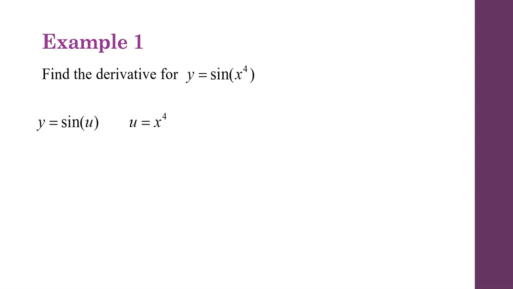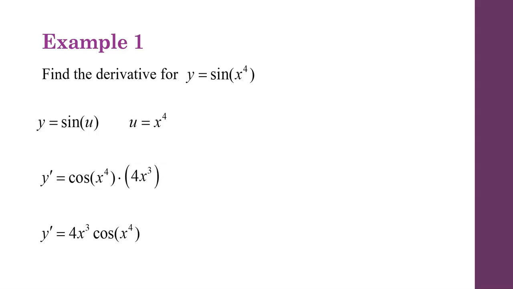And following the chain rule that we saw, the first thing we're going to do is take the derivative of sine and leave the x to the fourth alone. So derivative of sine of u would be cosine of u, and u is x to the fourth. So we get cosine of x to the fourth, and then that gets multiplied by the derivative of the inside function, or derivative of x to the fourth, and that would be 4x cubed. And last thing we're going to do is just clean this up and rewrite it in a nicer format: 4x cubed cosine of x to the fourth.